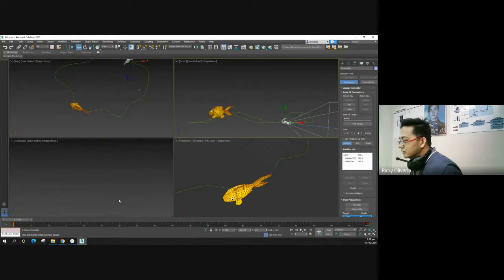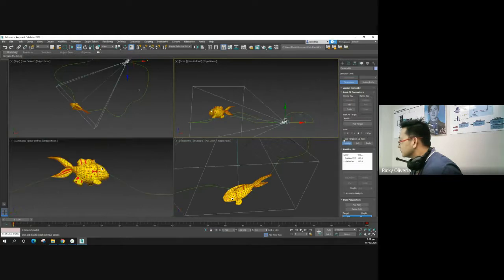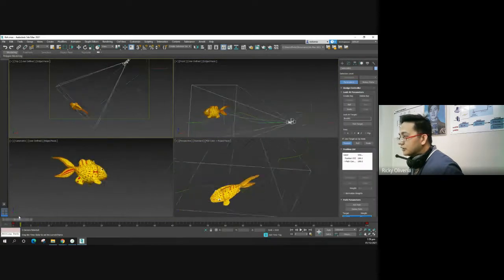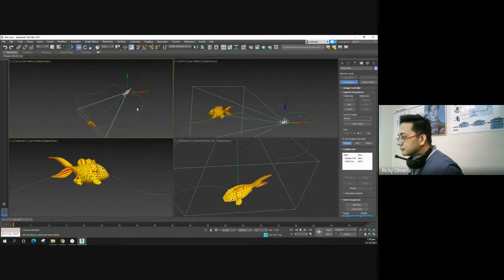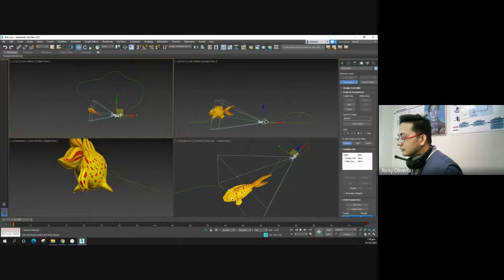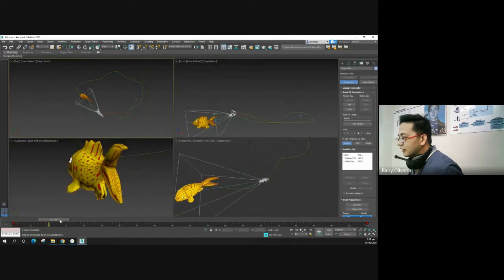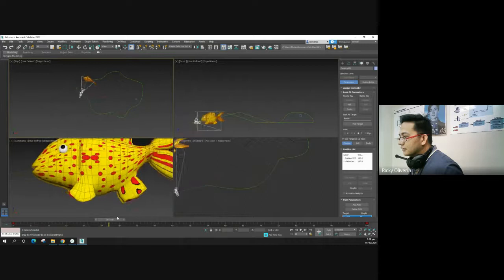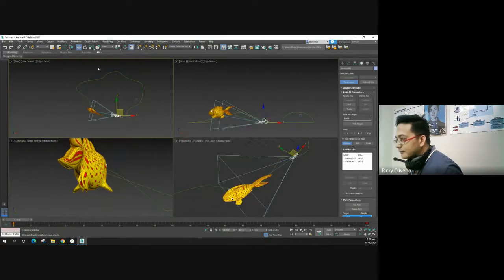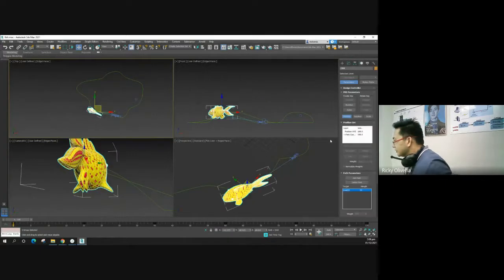Flip natin siya. Pick a target. Masyado siyang malayo. Lapit natin. Yan, no? Okay. So, pagdating dito, yung fish naman yung aayusin natin.